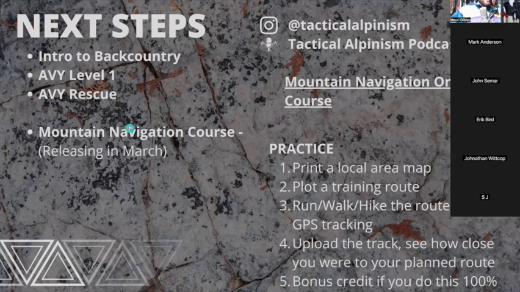After the rescue, there's the mountain navigation course that I am going to be releasing in March. Avalanche education does a great job of helping you understand the forecasting and the avalanche problems. The mountain navigation course is going to take the planning stuff and help you make a consistently solid plan every time so you can adapt with your team to the existing conditions. That's coming out in March with both a free digital version and a paid one that you can do analog and make your own plans.